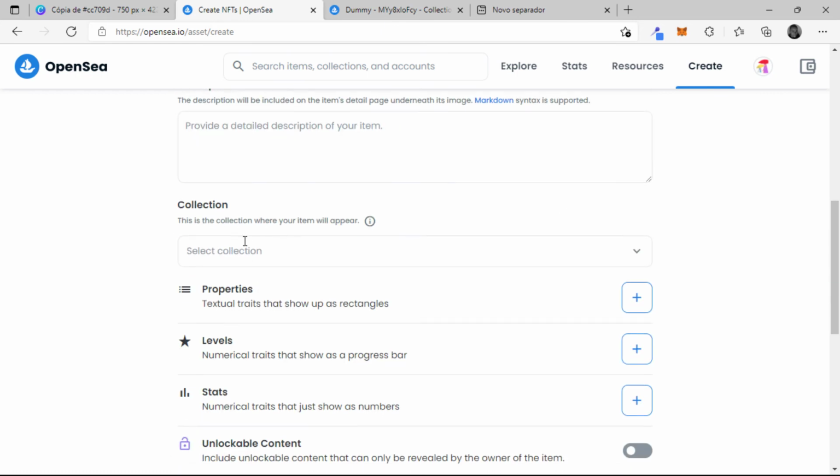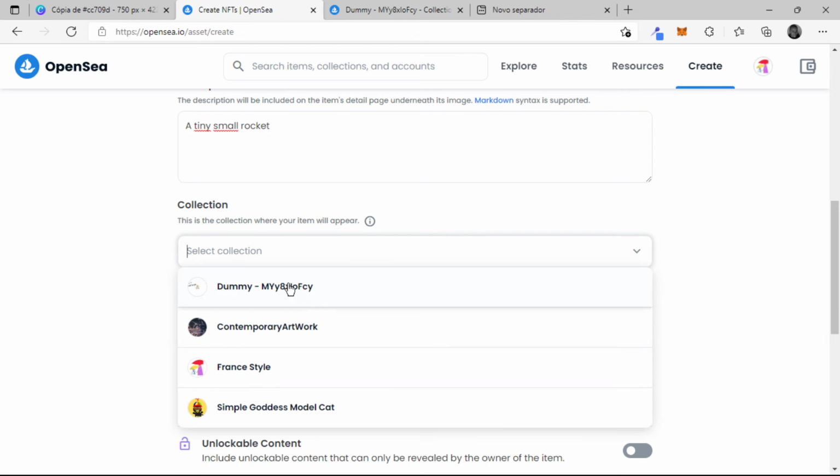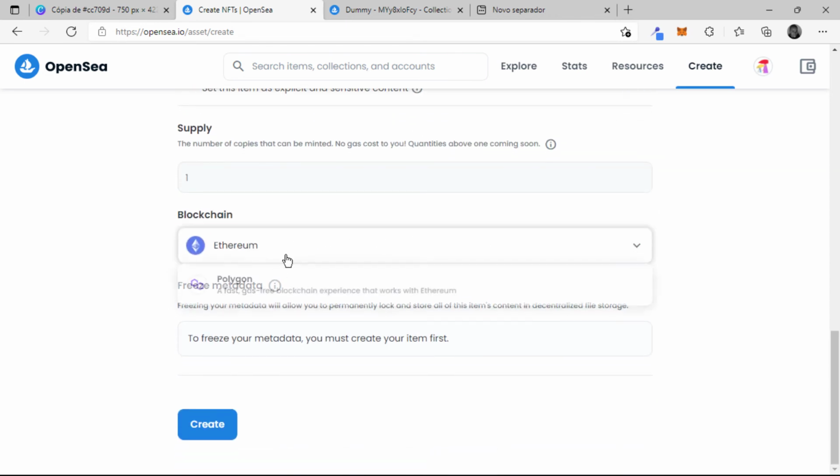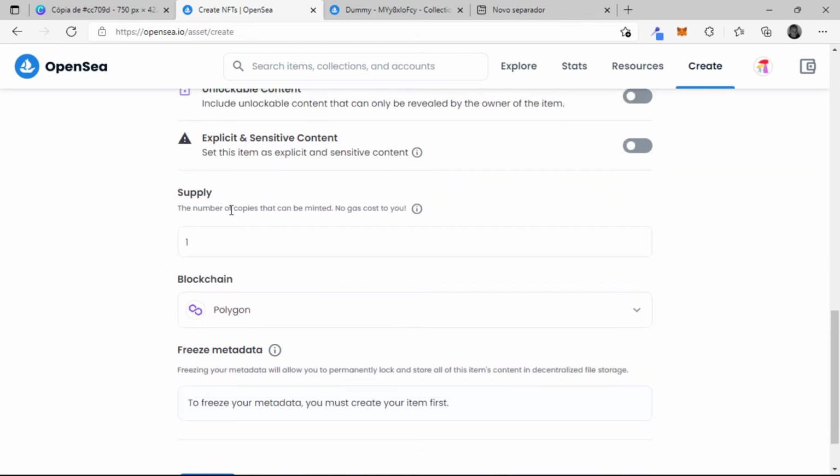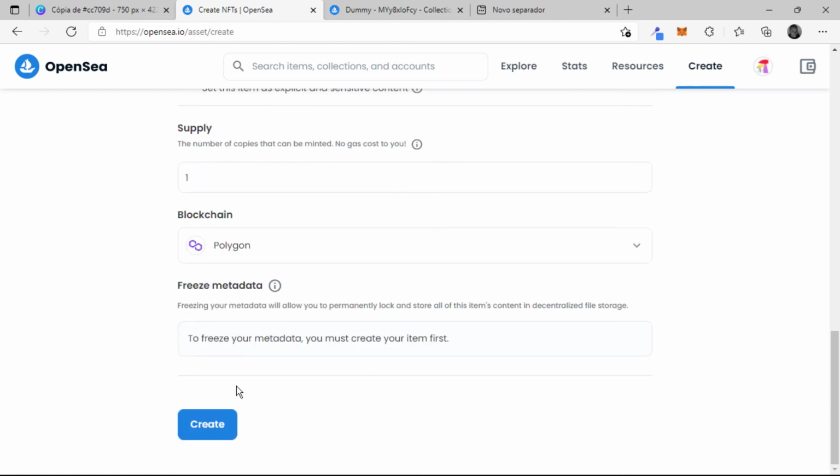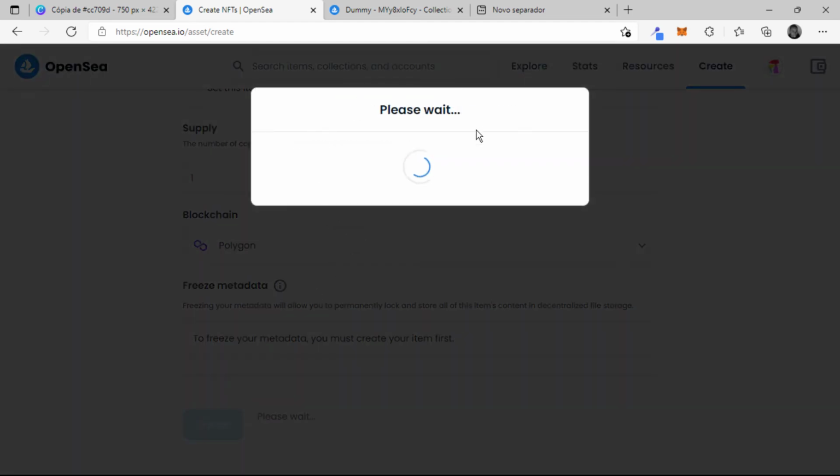The description I'm going to say a tiny small rocket that travels to the infinity. I'm not going to complete with that. Click here on collection dummy, and I'm going to click here on Polygon, select the number of copies that can be minted. You don't have gas cost, so you're going to select the amount of copies that you want to be minted. So we are ready to create, and let's wait.